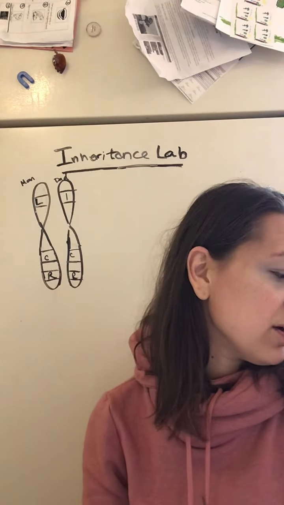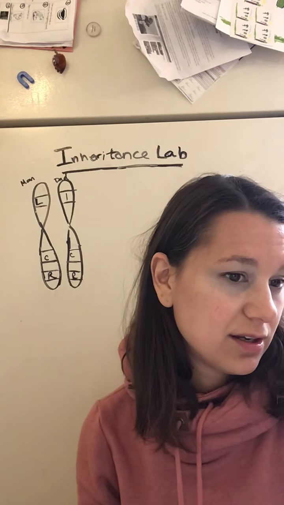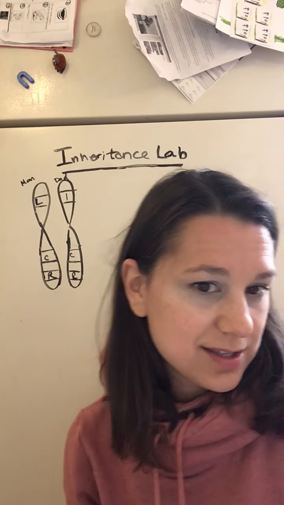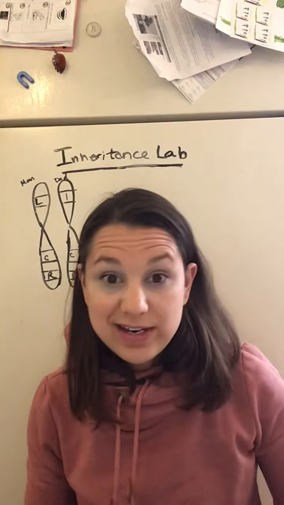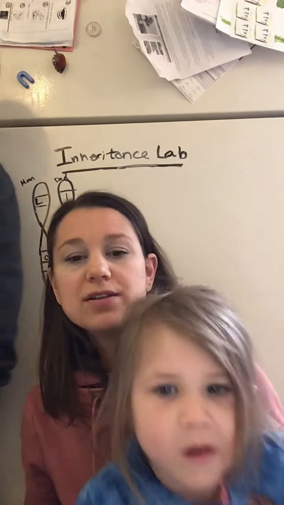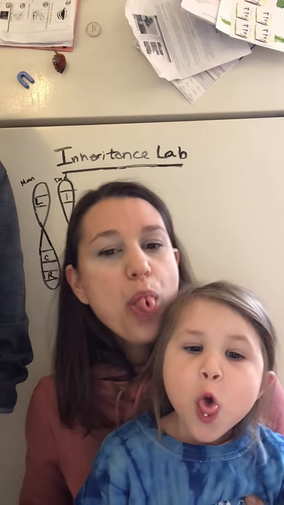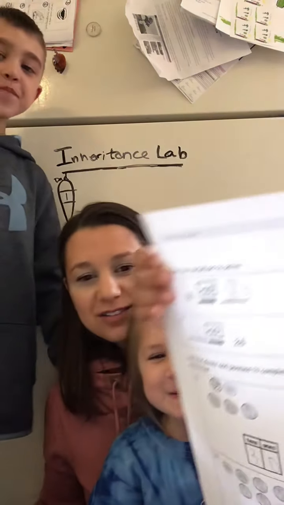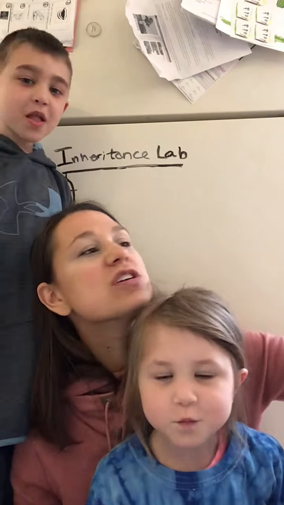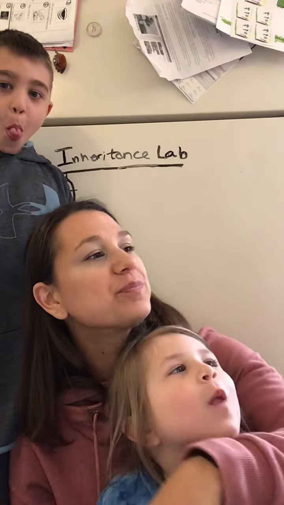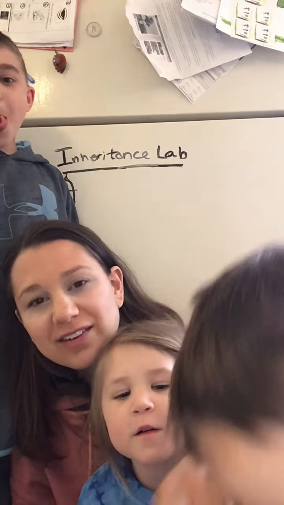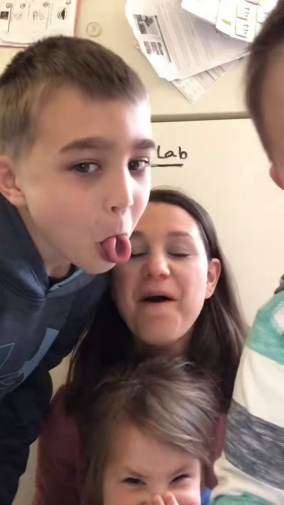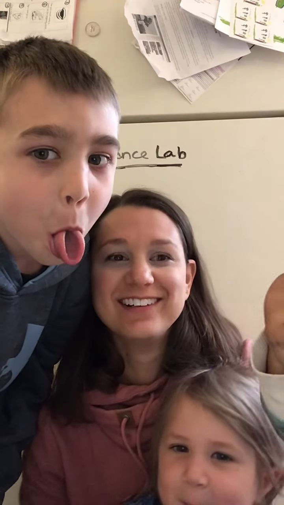Hey guys, can you come here and show them how you roll your tongues? See if I can get Gavin to do it, because Gavin is a non-roller. So Emily, roll your tongue. You've got popcorn on your mouth. Ew, gross. Finish that. Roll your tongue. Gavin, can you do this? Show them. Right here. Look right here. I don't know if you can see his mouth, but he can't roll his tongue. But Connor can.